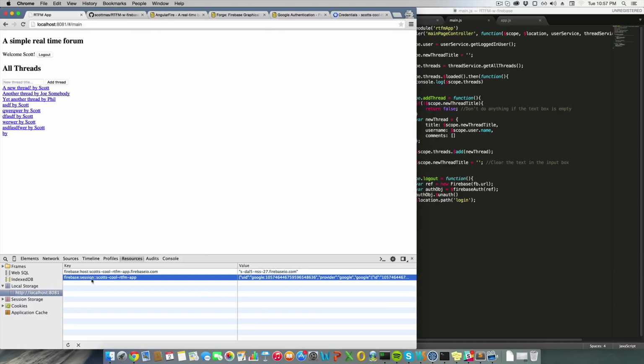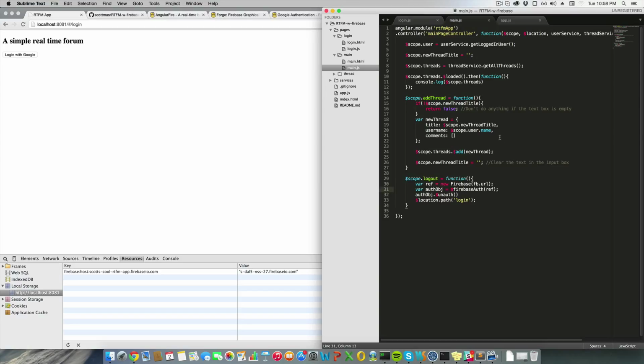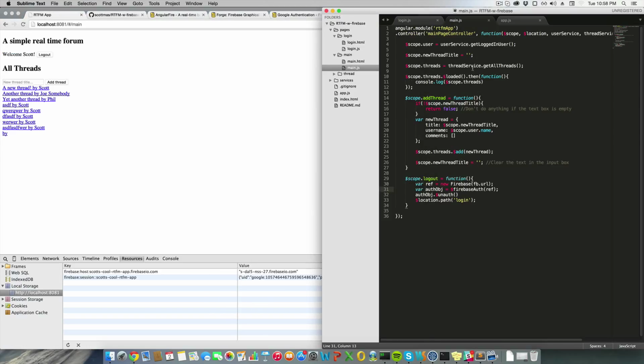And so Firebase is going to look at this in the local storage, which is just hard disk storage for this website, where it just kind of keeps track of stuff that tells Firebase who you are. And so when we log out, that gets destroyed, and that's pretty much actually all that happens when we get logged out. So those are both working, and that's great.